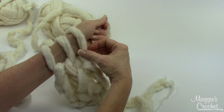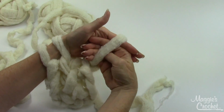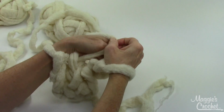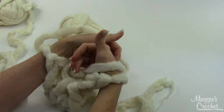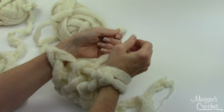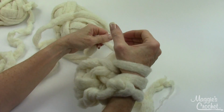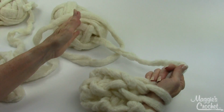So now row 4, hold this here, slide this off, new loop goes over here, and then pull this tight. Hold the working yarn here, slide the next loop off, the next stitch, and push it onto your other arm, and then tighten it around your arm. Hold it here, pull this off, and tighten it, and push it onto your arm and tighten. So you just keep going until you get down near the end.